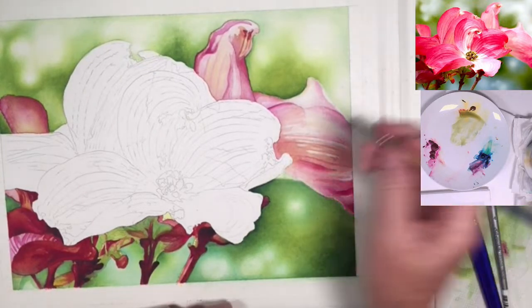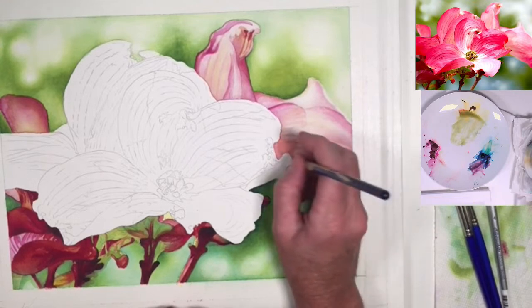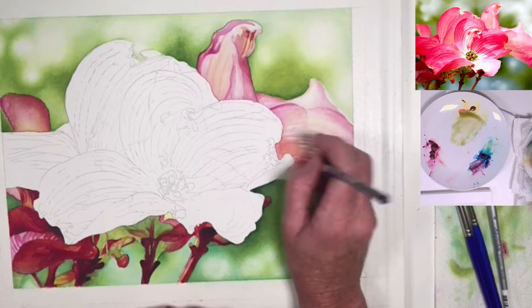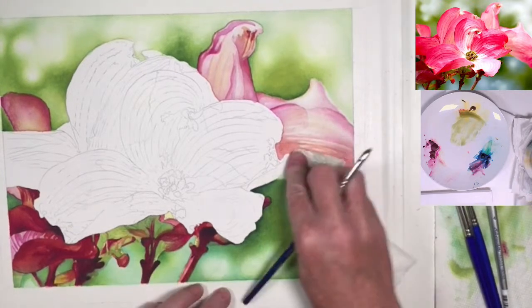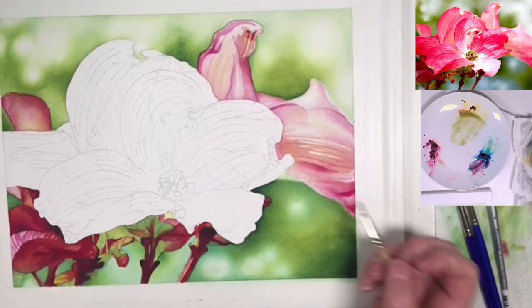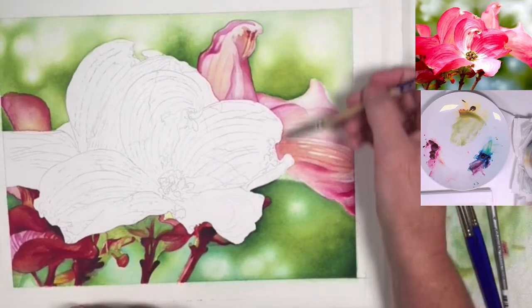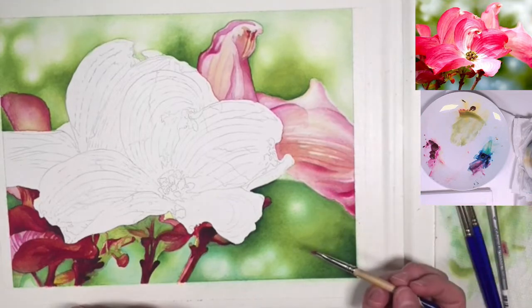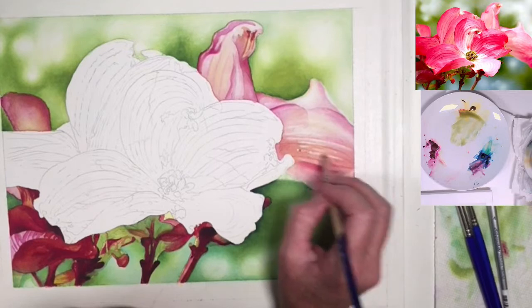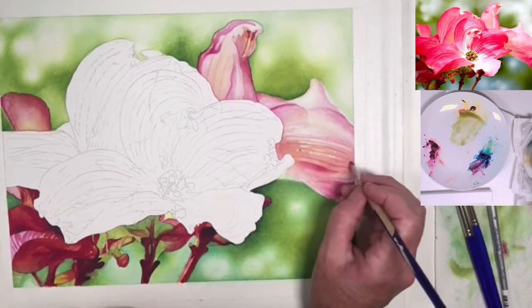Okay, and I'm going to go back to this one. I want a softer line right in there. Okay, so honestly, the difference between what I had there and how I've pulled out those highlights and how I've made them just nice and soft, to me, it makes all the difference.